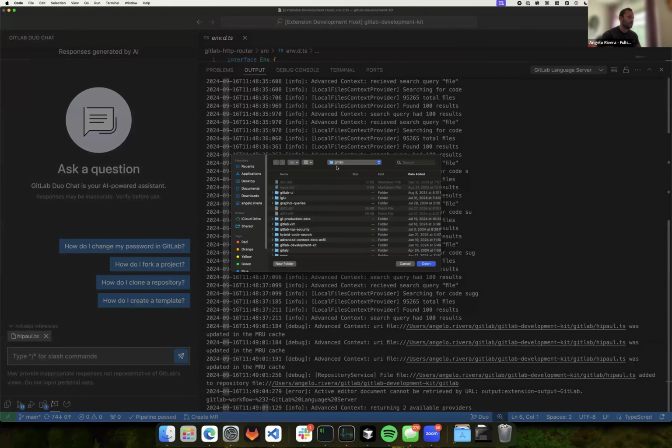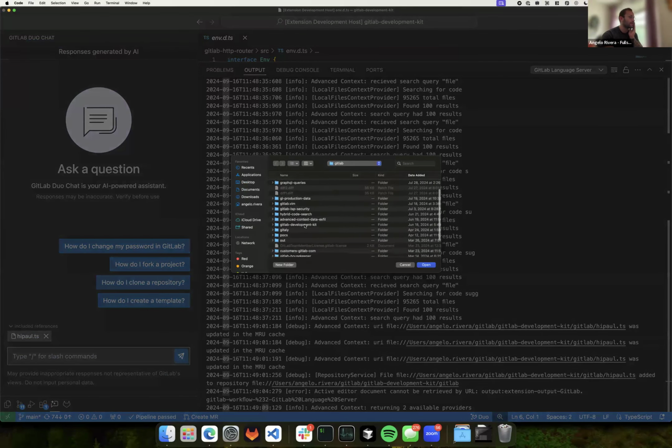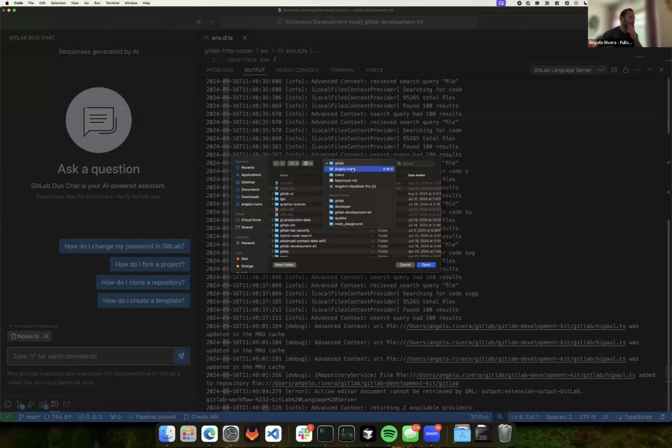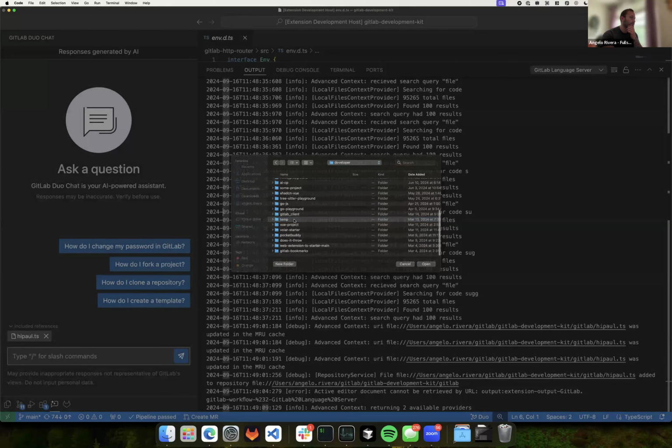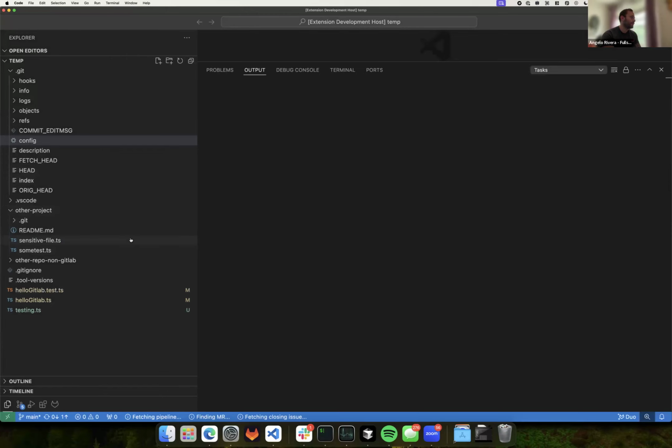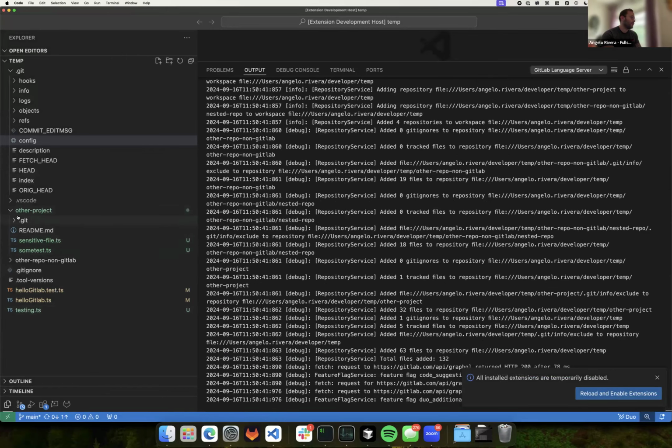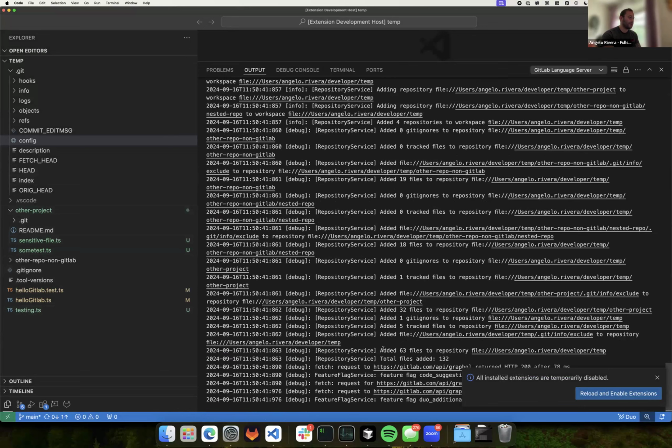So when we do AI context policies, it's under my developer kits. I have a bunch of testing things. So like this nested repository here, it already indexed.